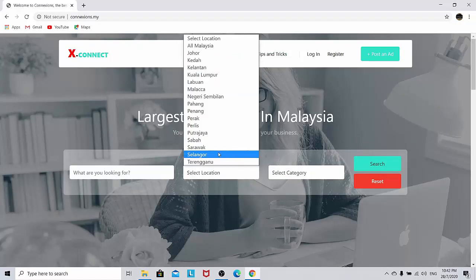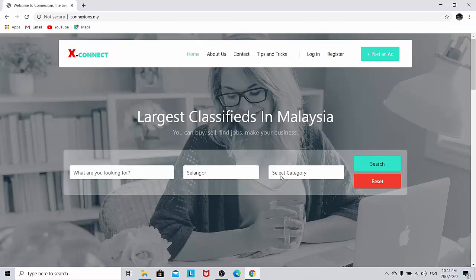If somebody from Selangor wants to see computer PC material or accessories or services, they can click it and search. So this search feature is very useful and user friendly for anybody who is looking for business, products or services. That's why if you advertise with us, you will have a clear connection coming through and you can upgrade your business and product services. Thank you very much for watching this video.